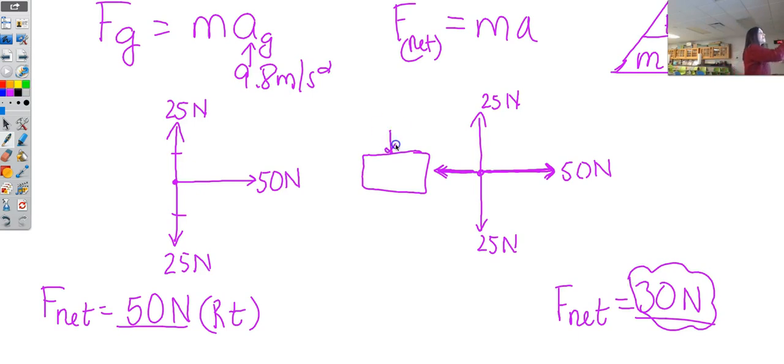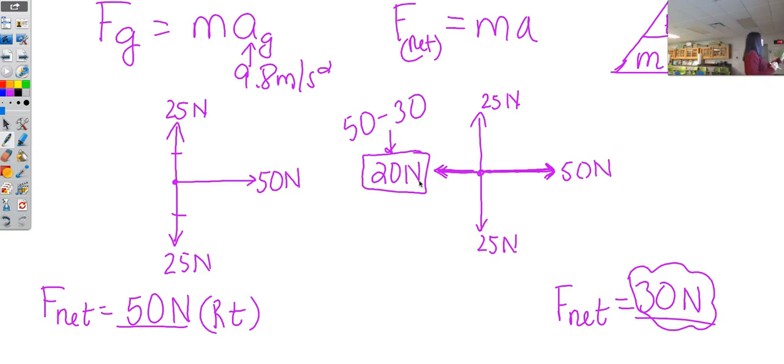And so this is going to be 30 minus 50, or 50 minus 30. It's the absolute value of it anyway. And I get 20 newtons, which is what I said before. Okay, now I just want to check your answer, because 20 to 50, again, is 30 newtons, and that works.